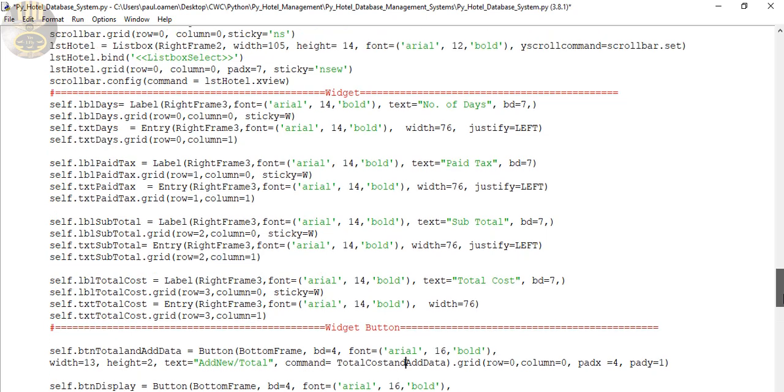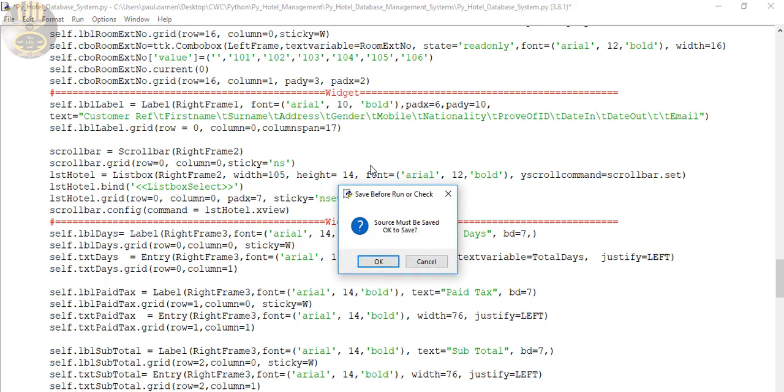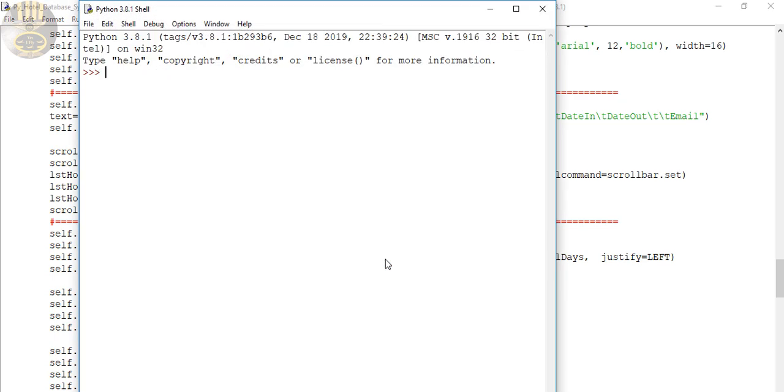This is just one date, total date. Let's look at total date. There we go. So I'm going to call that in here. Yeah, so let's say text variable equals total days. There we go. Right, let's run it and see how that's going to work.